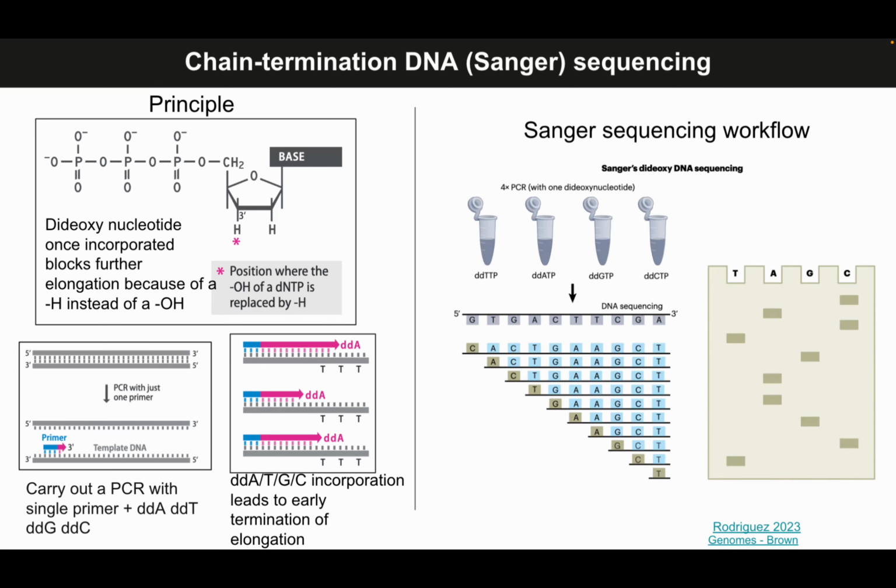So what you do is you start your reaction. In this reaction, you start with your DNA of interest. You take ddNTPs along with dNTPs. So you have the normal bases of A, but you also have, let's call them, the abnormal bases of A. That abnormal base of A, C, T, or G, if incorporated, will prevent your DNA sequence from getting extended. Okay. So let's assume this is your DNA sequence of interest. You added 90% normal A, C, T, and G, and 10% of these are ddNTPs, dideoxy ones.